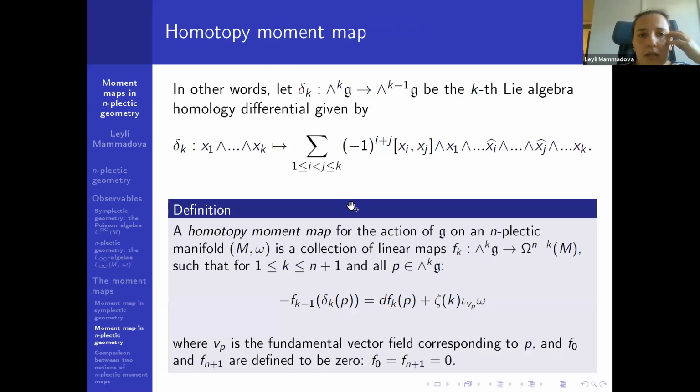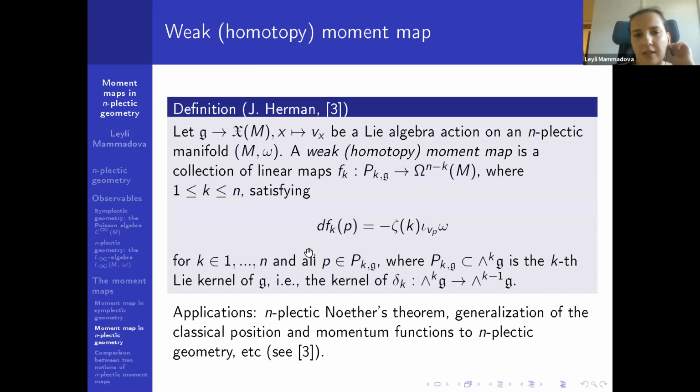Right. So it's good. We still have 13 minutes, and I think I can manage to say something in the 13 minutes about the other homotopy moment map. You can take a bit more time if you want. Okay, thank you. We started 5 minutes late, and we're very flexible. Right, that's also true. Okay, right.